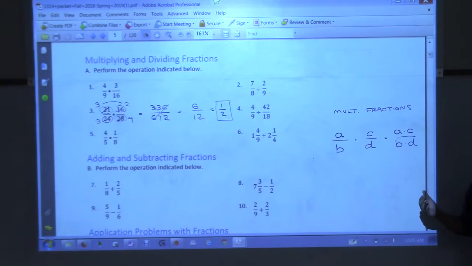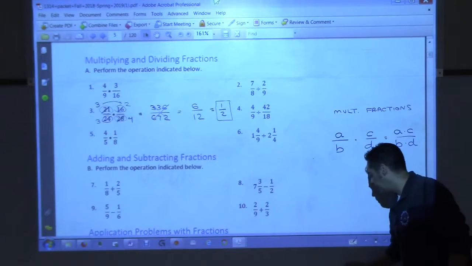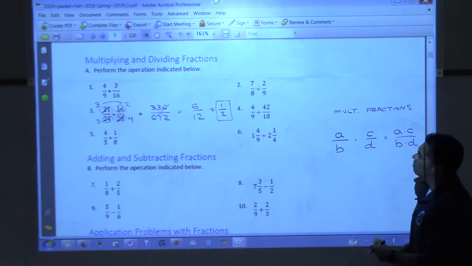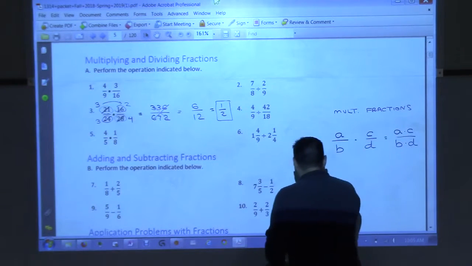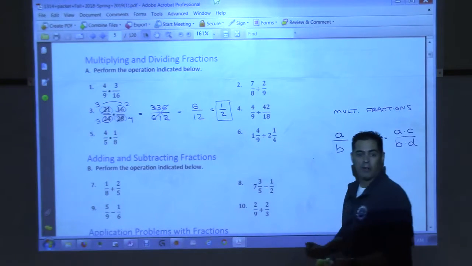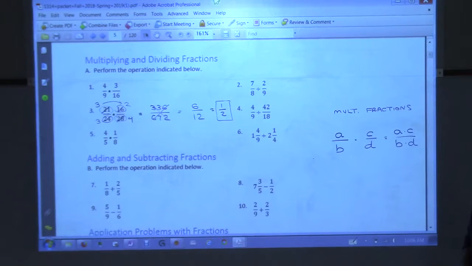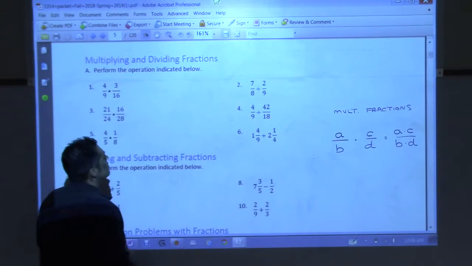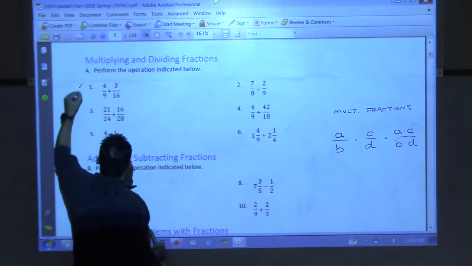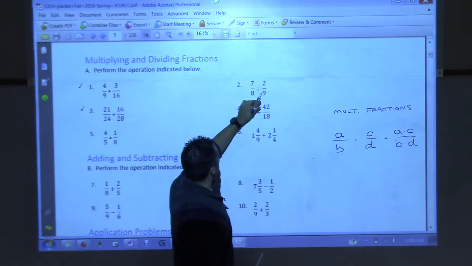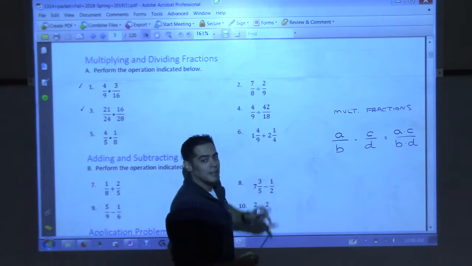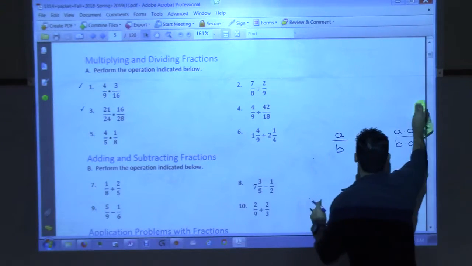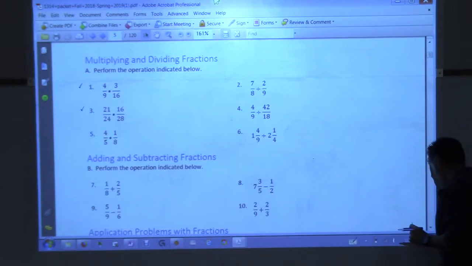Okay, moving on. All right, so let's see who's up here. We're going to do some division now, and we're going to see if Cameron knows how we do fraction division, like number 2. 7 and 9. Okay, so you're saying I'm multiplying 7 times 9? You're right. This is right. Okay, but let's write down what's happening here.